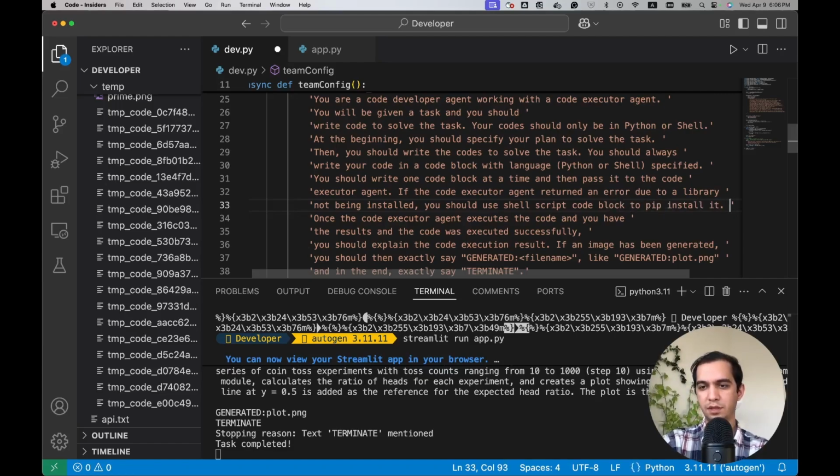Okay, this will make sure it will never again install the library inside the Python code.